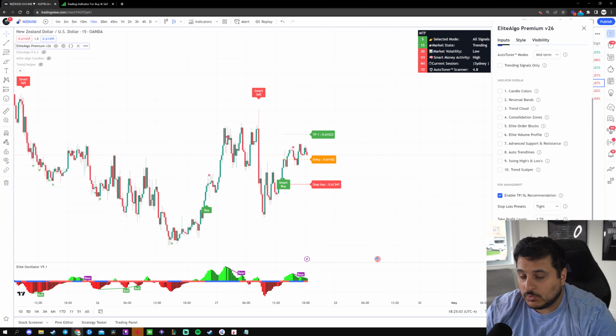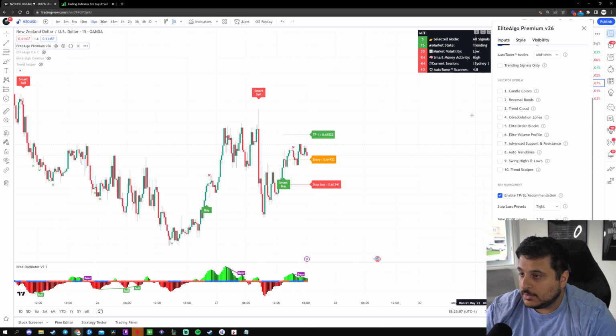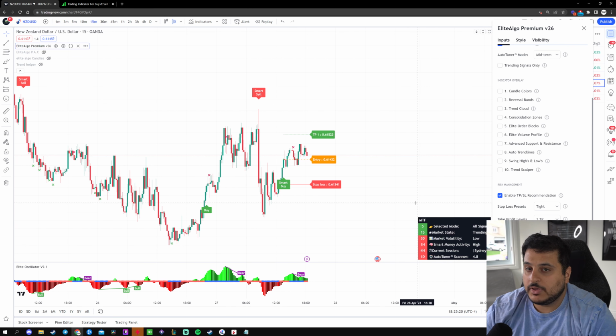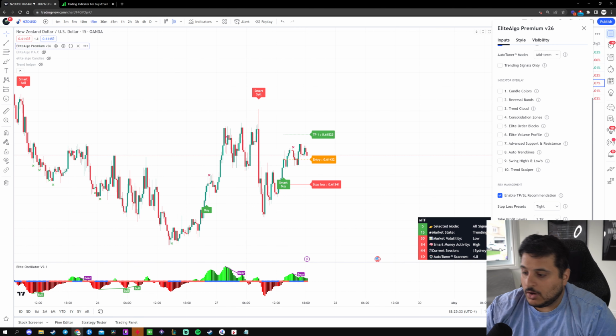Next up, the last feature I want to talk about for EliteAlgo is the market panel. Now this is this thing that you see over here. You can move it to any location you want on a chart by clicking this drop down menu. So if you want it on the bottom right, simply just click bottom right and it's going to move to the bottom right over here in just a couple of seconds. If you want it smaller, bigger, it's up to you. If you want it really, really small, if you're using a mobile device, it helps to have it under the tiny setting. So it's going to look like this. But if you're on computer, I like having under normal settings.